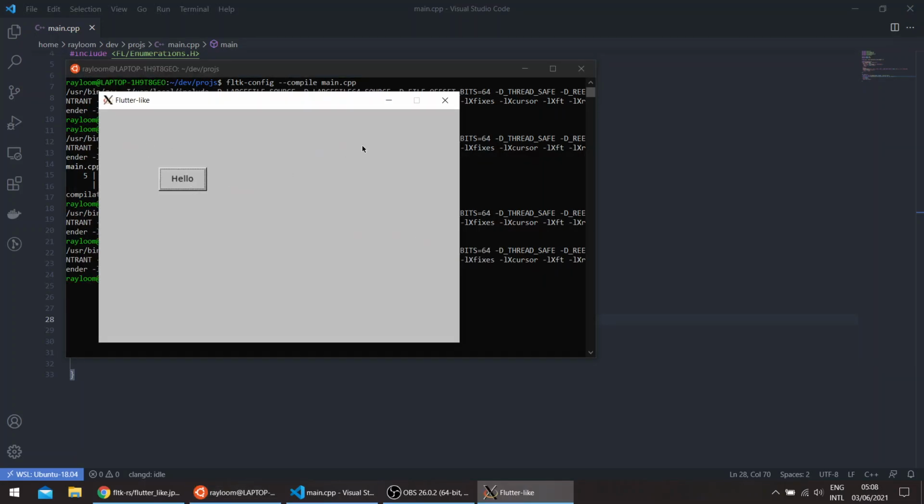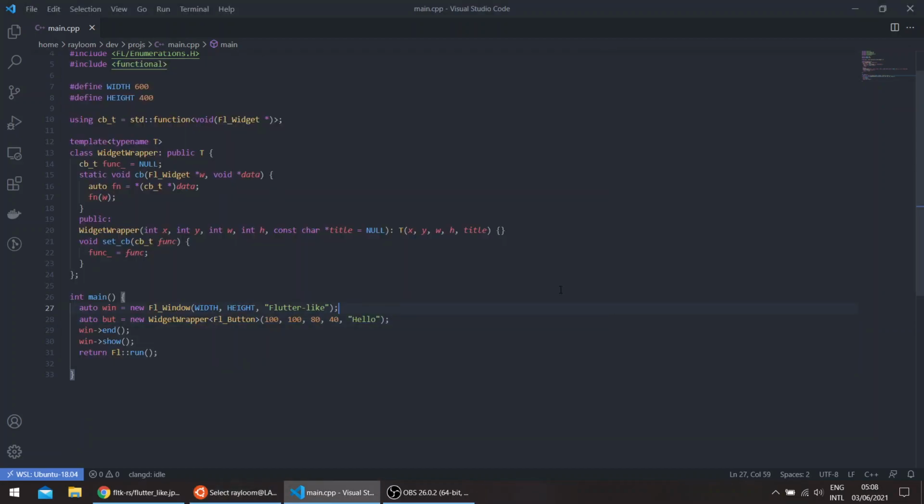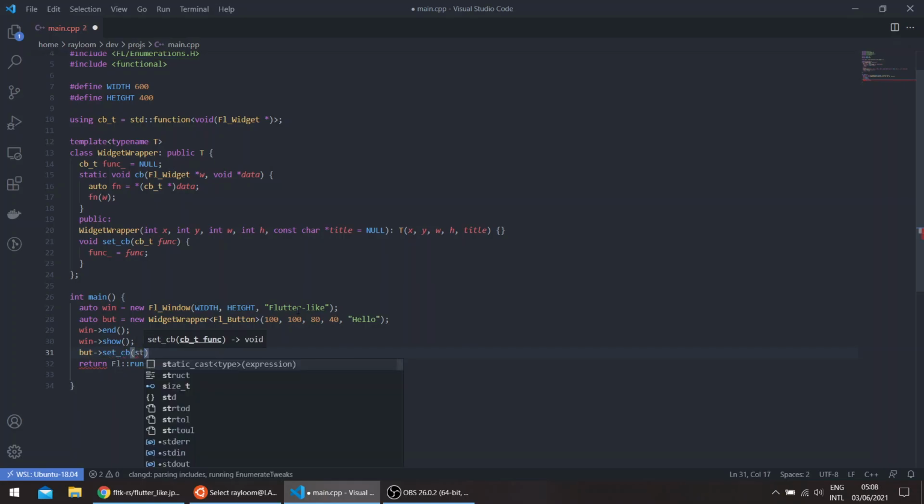So this is our button here, and let's check that our set callback method works.